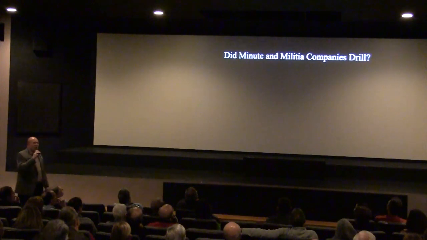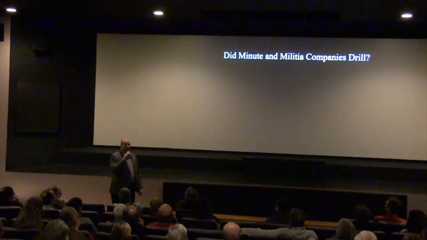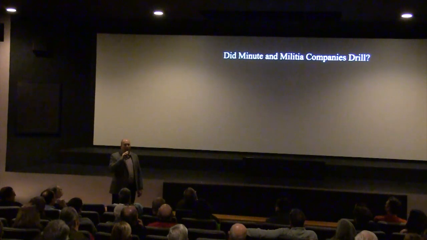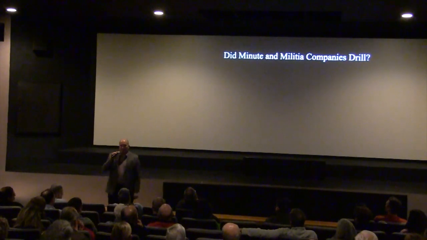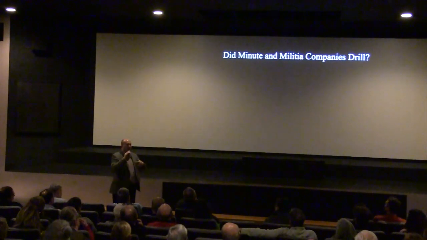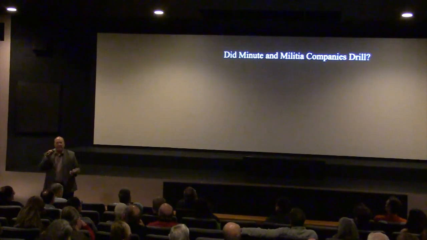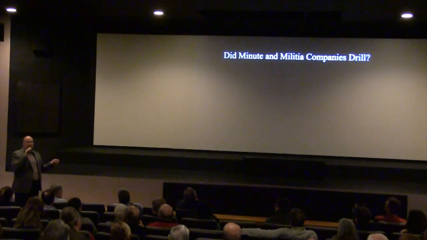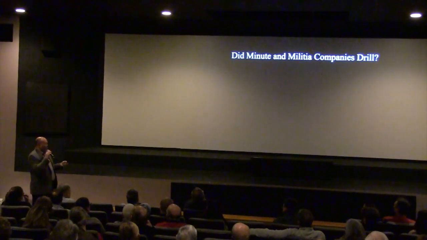Now, before I get into the drill, a common question I am often asked: where did they get all of the arms and equipment? They were actually making it in their towns. I've come across multiple documents where, for example, if they wanted leather cartridge boxes made, they would go to the town saddler and hire him to make belting and cartridge boxes. If they wanted fowling pieces, which were like 18th century shotguns modified to accept bayonets, they would go to the town carpenter. So there were definitely people who were making them.